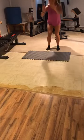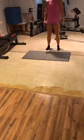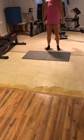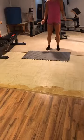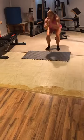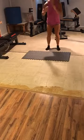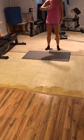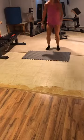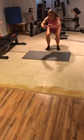And we're off. Down and up. Really giving those legs a good workout today. Squeezing those glutes. Exploding up. Building a good, strong foundation on our legs. Keep it up. Over halfway.